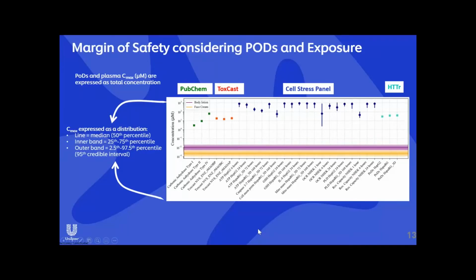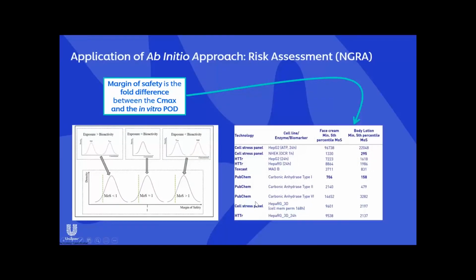But an outstanding question for NGRA is, what margin of safety is needed to demonstrate safety? And I think rather than a magic number to shoot for, an appropriate margin of safety is going to be dependent on the assays used and informed by benchmarking to existing substances, as Paul was describing earlier, with a known safety profile. And I think most safety assessors would regard these as fairly large margins of safety and potentially giving you the ability to make a safety decision.